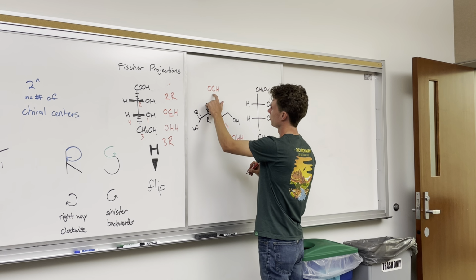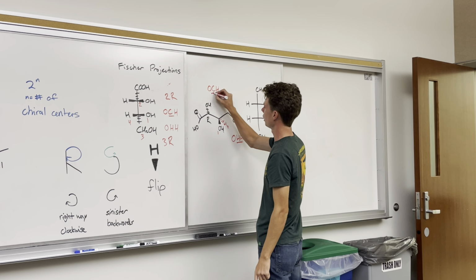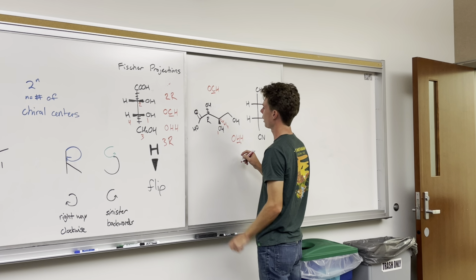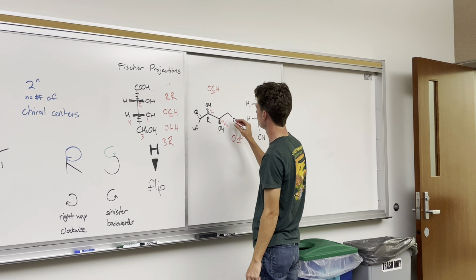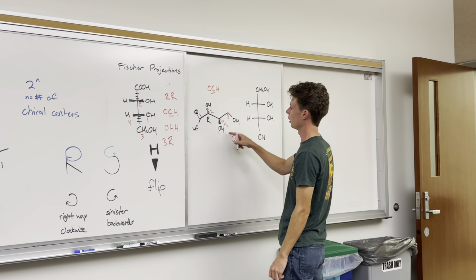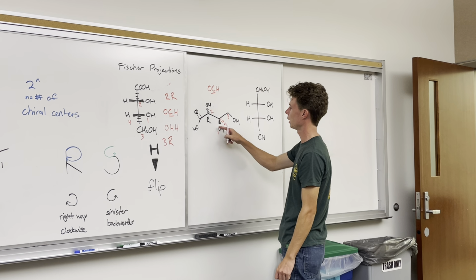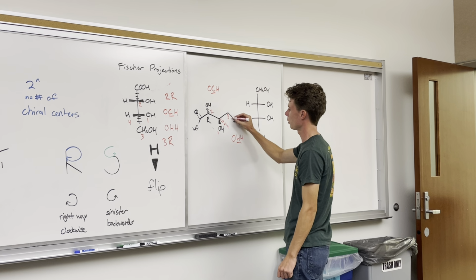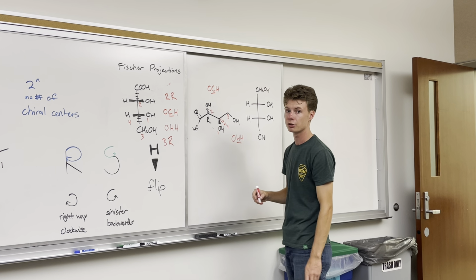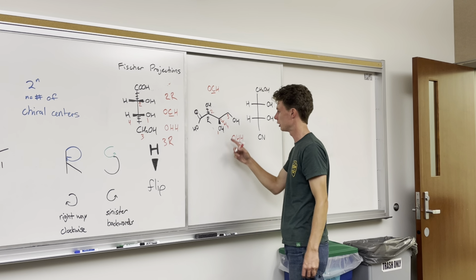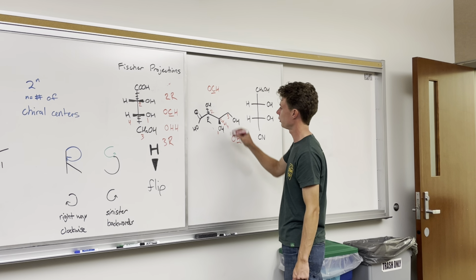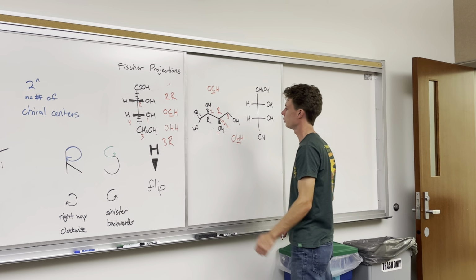Where's my first point of difference? It's right here in my carbon and my hydrogen, okay? This side will get higher priority. This carbon will be 2, this carbon will be 3. I am currently going in an R configuration, okay? Notice I'm going clockwise, 1, 2, 3, clockwise. My hydrogen is going away from me, which is good, in a dash. I don't need to change anything, 1, 2, 3. This is currently an R, we don't need to switch it.